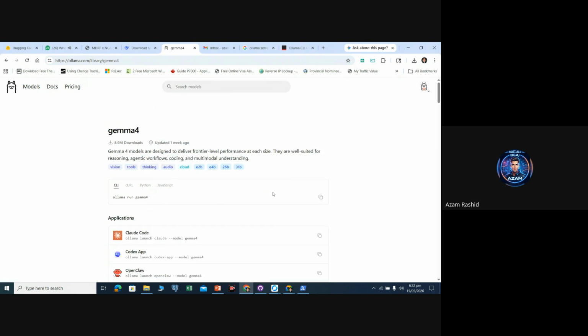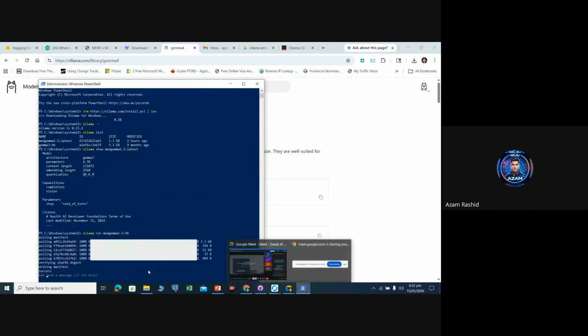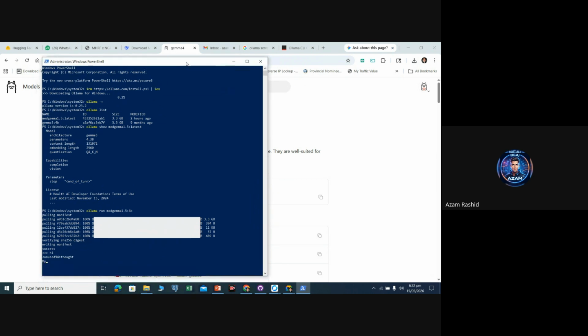Now we have Gemma 4. I just copy the command and paste it on the machine, because after that the model is running. I give the command "hi", and you see that the model is responding. The model is thinking and gives you the answer to the hi.